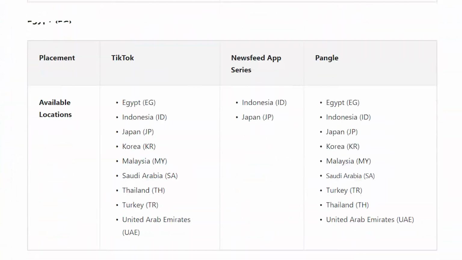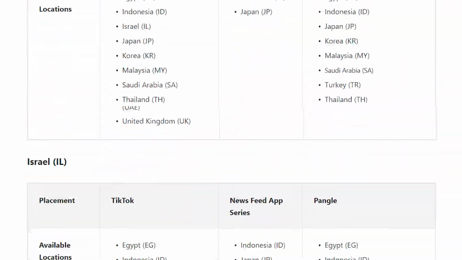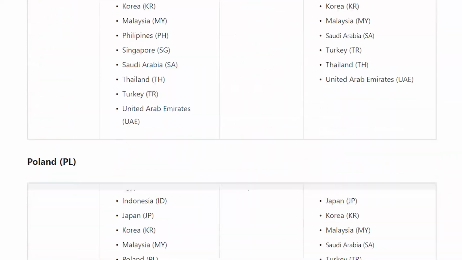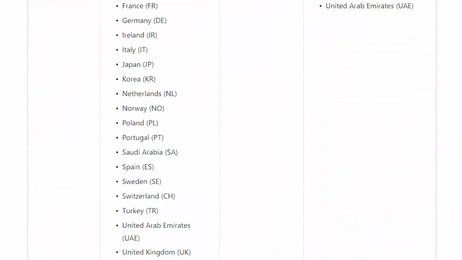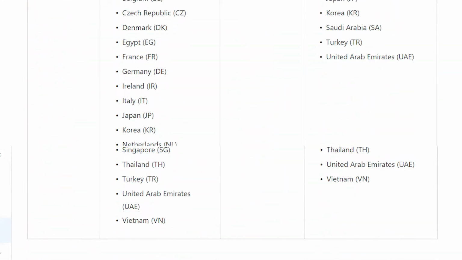Let's get started. The first thing you're going to need to do is to set up an ad account. To do that, click the link that I've added down below in the description, sign up and create your ad account. Now, one thing to bear in mind is that the location in which you set up your ad account is going to affect where you target. So for example, Canada cannot target the European Union and the UK, whereas another region may be able to. This can be quite complicated and unintuitive, so check before you create your ad account whether you can target ads to the region you wish.